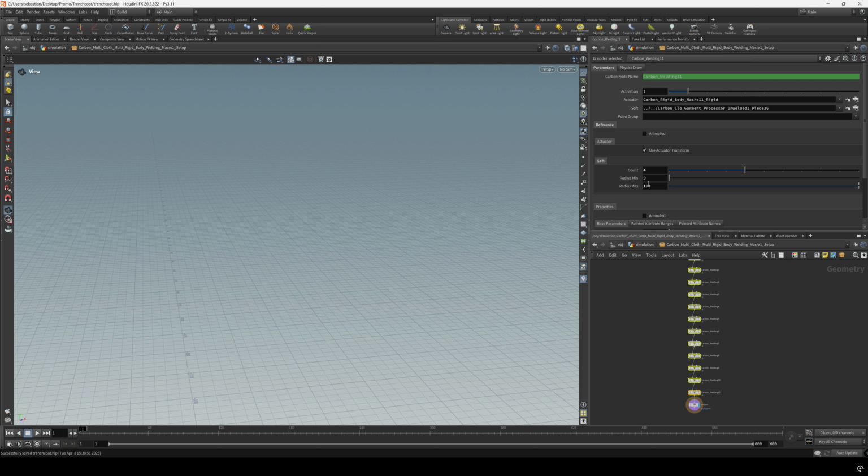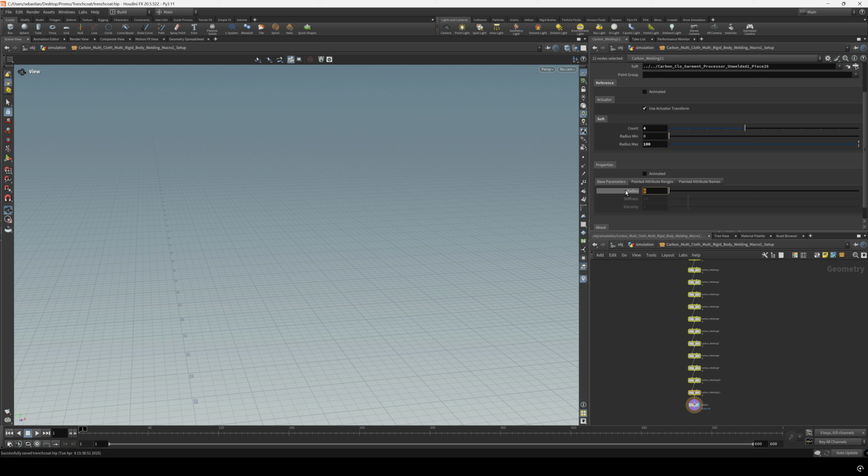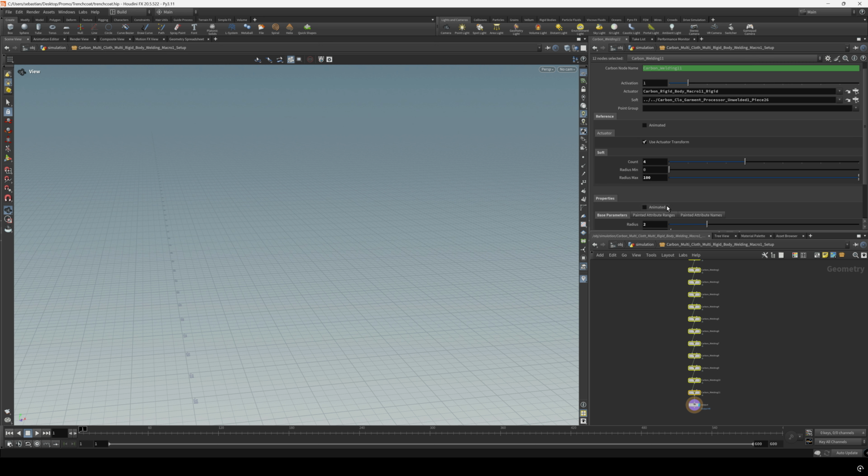There we go. First of all, I would increase the radius. A radius of 0 makes a very stiff attachment, and we want to give it a bit of leeway. We work in centimeters, so changing this to, let's say, 2 gives us 2 centimeter leeway. Let's reduce the stiffness a bit. And that's fine. Count 4 means that our button is attached to the 4 closest points on the cloth. Maybe we can increase this to 6 to give it a little bit more stability.